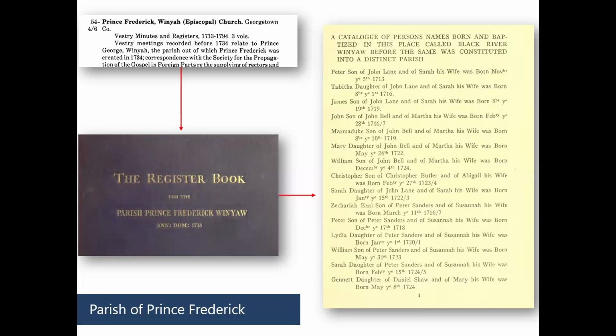The item that you're seeing here that I put for Prince Frederick came out of that article about the Episcopal churches and where they are located, and that allowed me to then go look for this register, which I did find on Internet Archive, and then that allowed me to go looking for the information. And you'll see that there are some very early births listed.